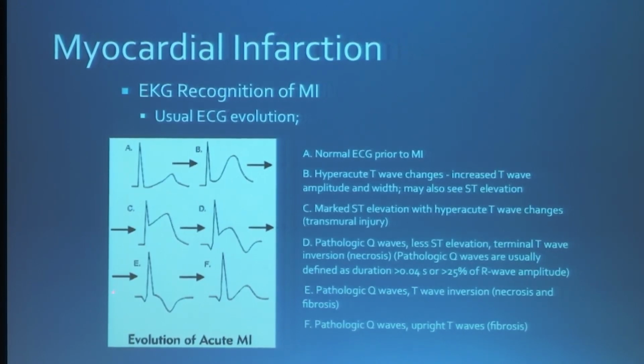Now, remember, where do you measure the ST segment? You don't measure it against the T wave, you measure it against your baseline. Your baseline is where the P wave is, basically. So you draw your line across the baseline. So this one, right, this is just about normal. Maybe slightly depressed, but that's neither here nor there at that point.